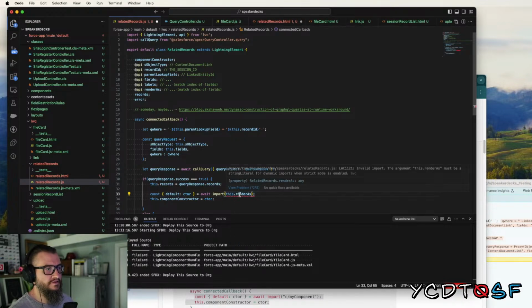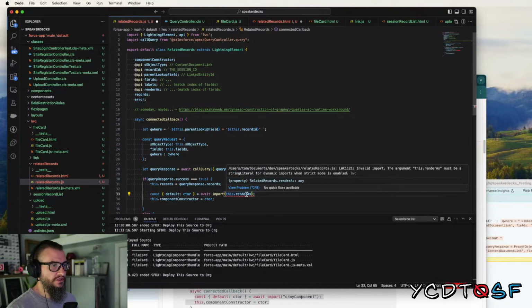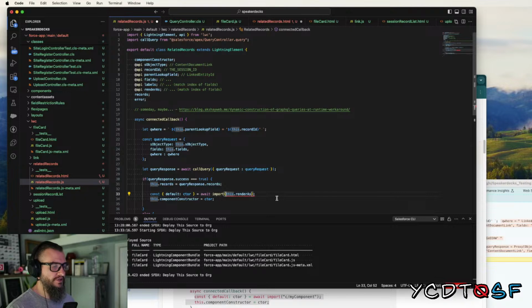It's not render as. Must be a string literal, and strict mode is. So can I just do this? So that still has to be a literal value.